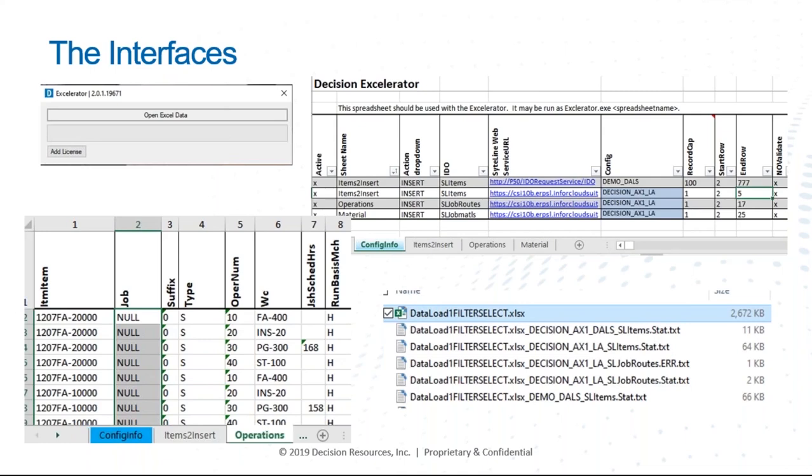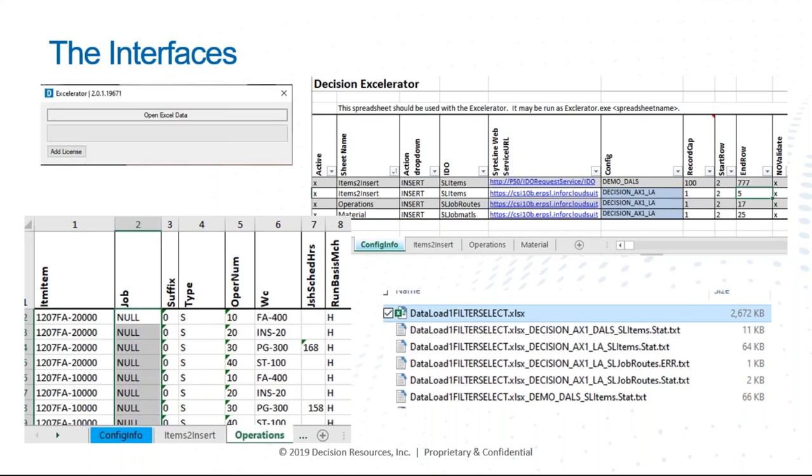And then on the bottom right, a very important part of the interface is that everything that is written to the database in your CloudSuite system is logged row by row, exactly when it was put in, including errors. And I included an error down there as well, because typical errors are, well, I don't know what that property is, or you already have that part in there. So things like that.